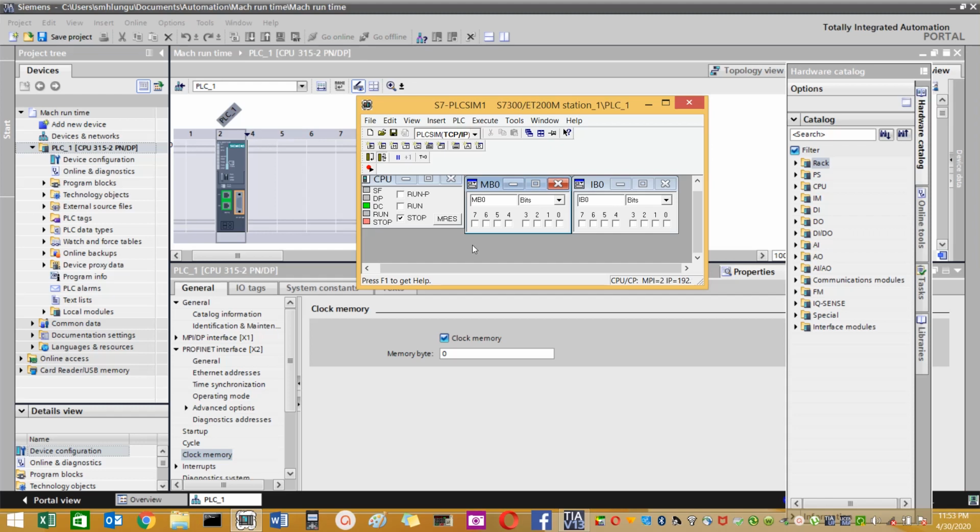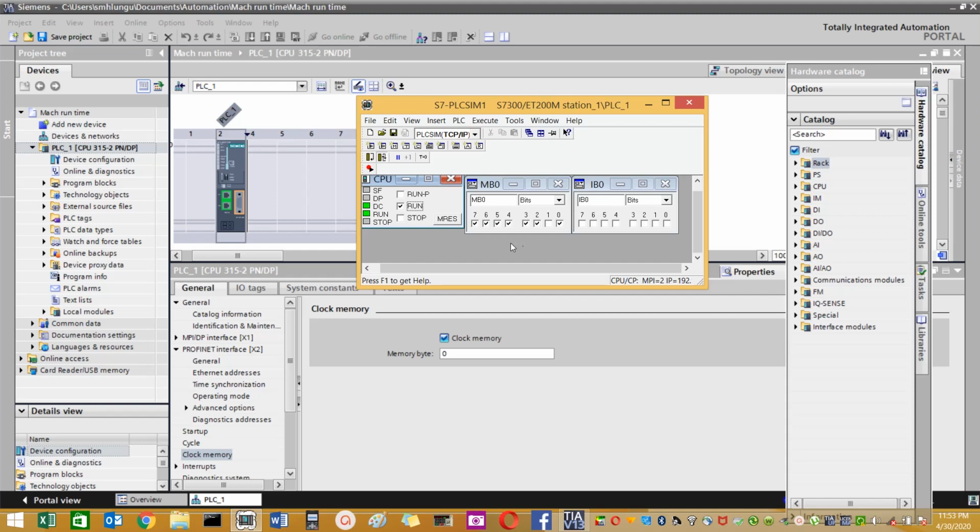Now let's observe what's going to happen if I turn the PLC to run mode. See that? Look at these bits here. These bits are flickering, flashing at a certain frequency.